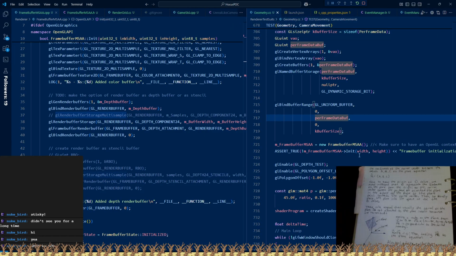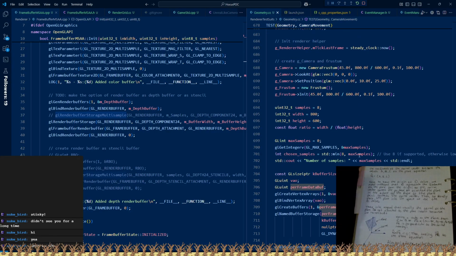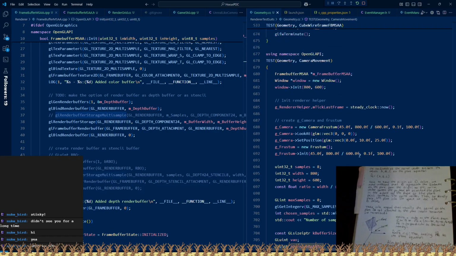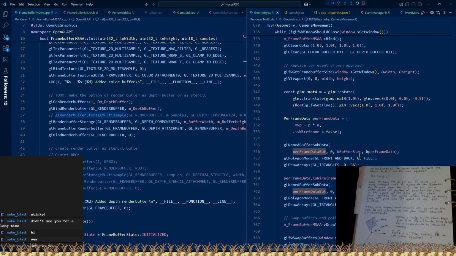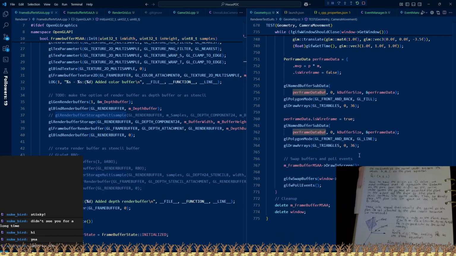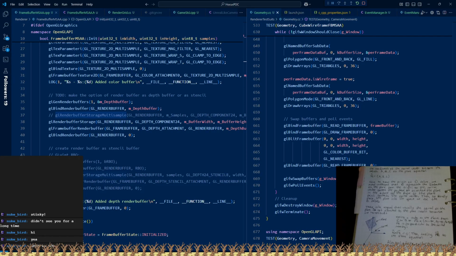OpenGL is a state machine, so maybe when we create this multi-sample storage, we are in a state that for some reason doesn't allow certain aspects like refreshing, because that is probably not refreshing the buffer, which is quite weird. Because in the other test, we have everything. Weird. Hold up, guys.